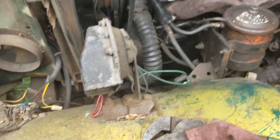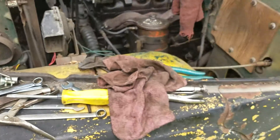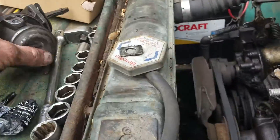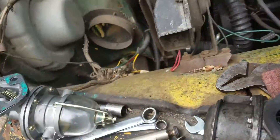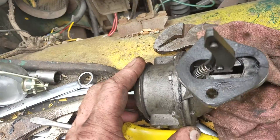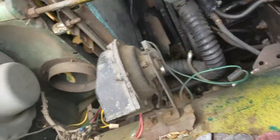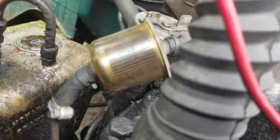Alright guys, Stevie here doing work — changing the mechanical fuel pump on a 1958 Jeep Willys. The first thing to note: this one is a newer replacement type, it doesn't have the glass bowl on top. You can see the old versus new. The easiest trick — when the fuel pump's not working and you can't prime it, this guy was smarter and had a clear fuel filter up top so you know when you're not getting fuel.